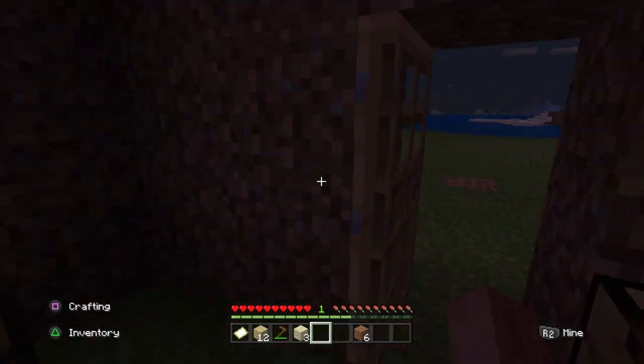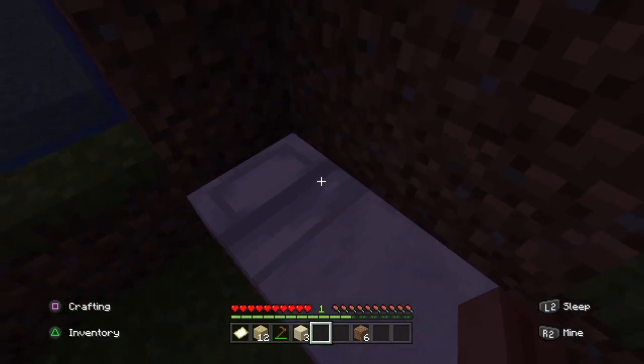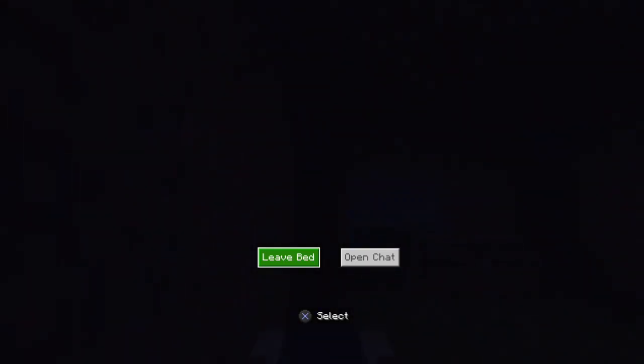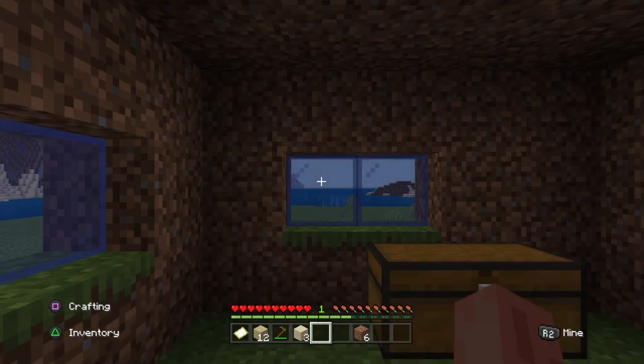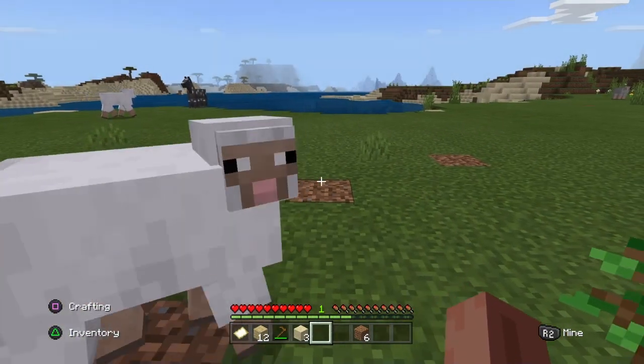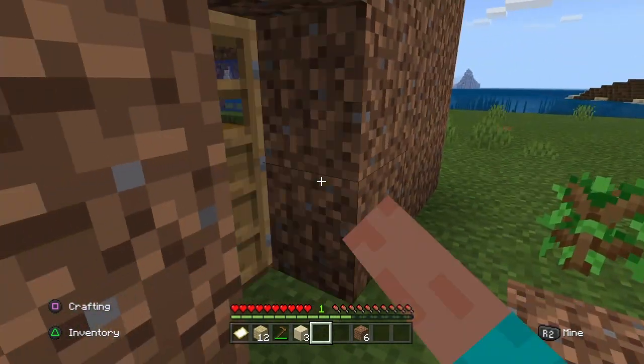It's getting dark. Let's go and close the door. Let me get some sleep and think of which animals you can feed with wheat. Yes, cows and sheep. Sheep love wheat, so do cows.